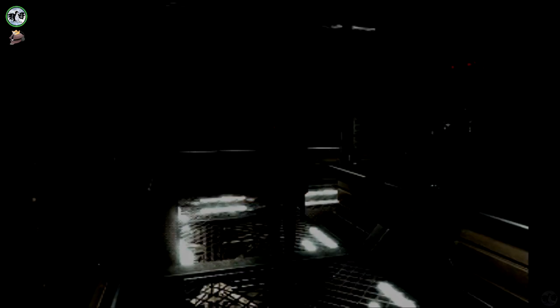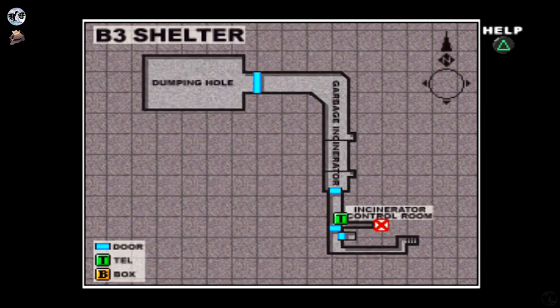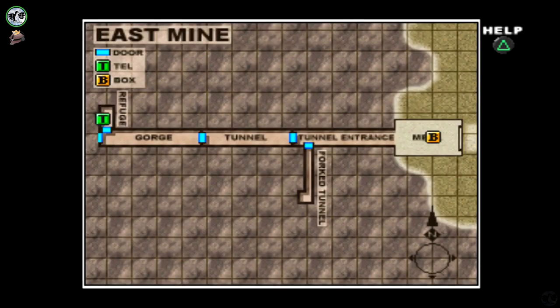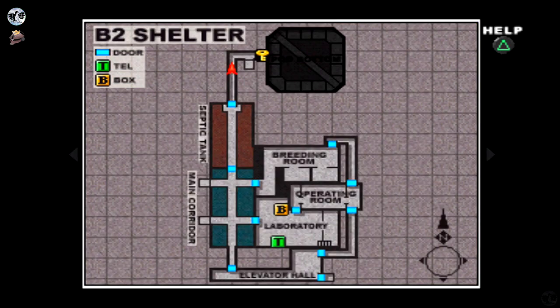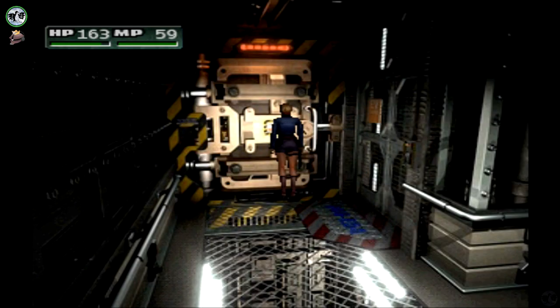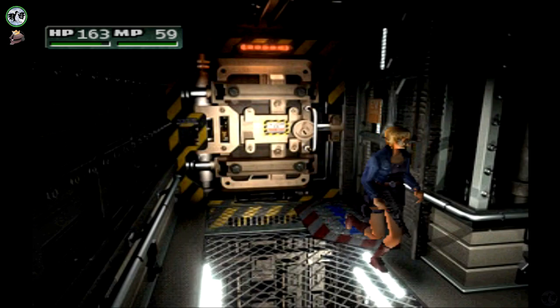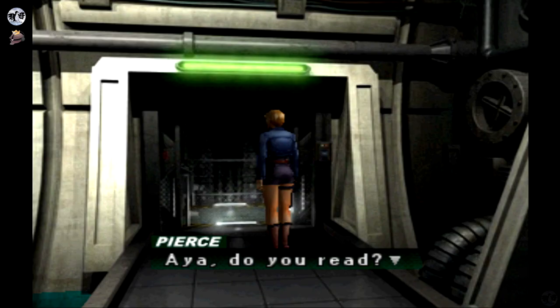Okay, so what I want to do is go back into the armory to get reloaded, and then we have to go to where the main corridor is, further down, south, because this doesn't open. No, that will not open. All right, so let's go back to the armory, and then we'll pick up. All right.